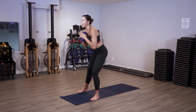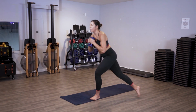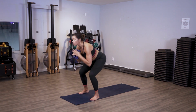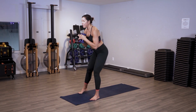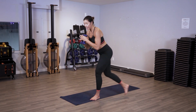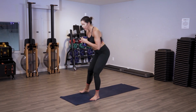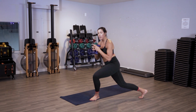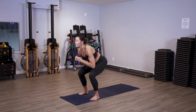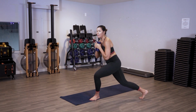Good, sit back in that squat, right leg moves. Let's talk about the alignment. In that squat, hips go back. Both knees in your squat are tracking over your ankles. On that curtsy lunge, that left knee and left ankle are stacked. Your right knee is bending while your hips, heels, toes, everything tracks towards the top of the mat. Keep that chest nice and tall. Use those legs to create that bend and not the lower back.